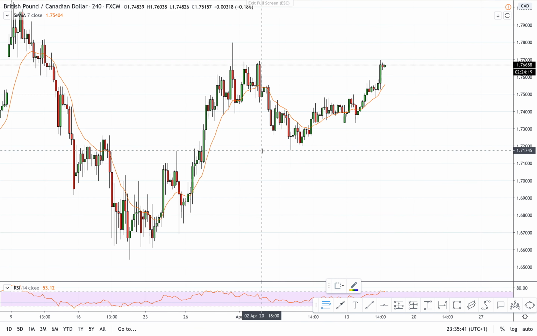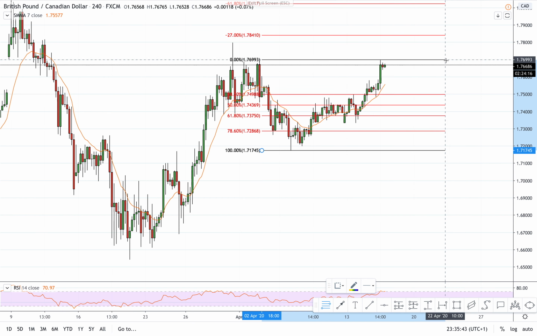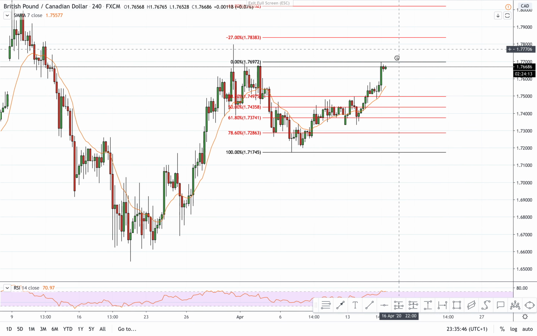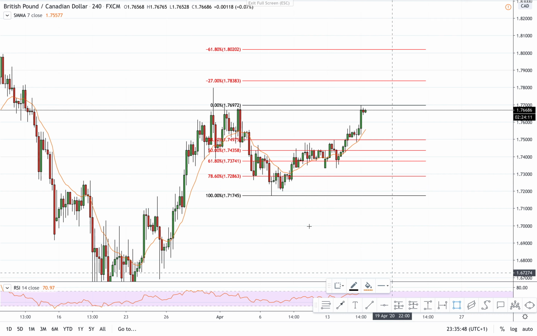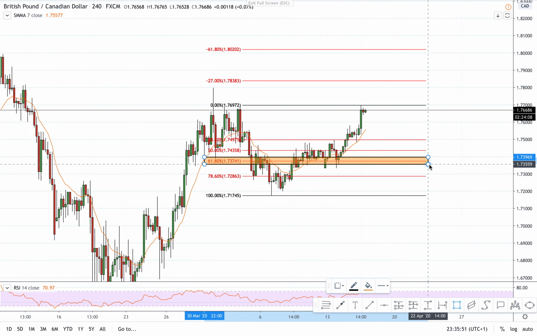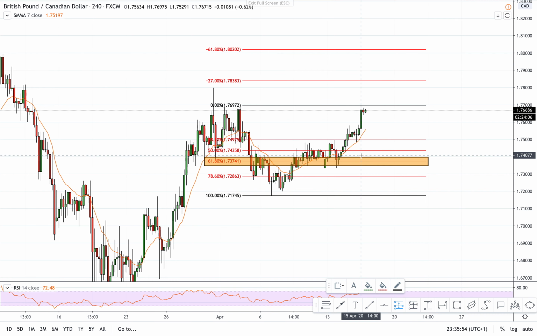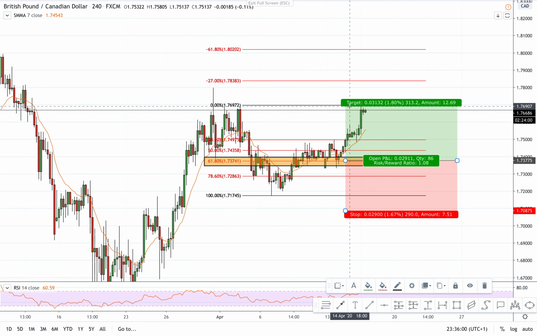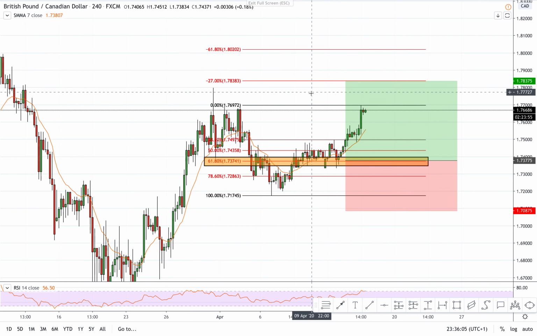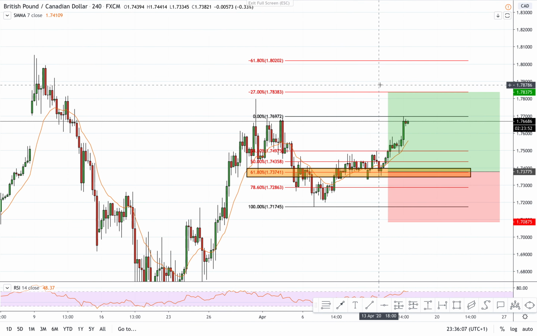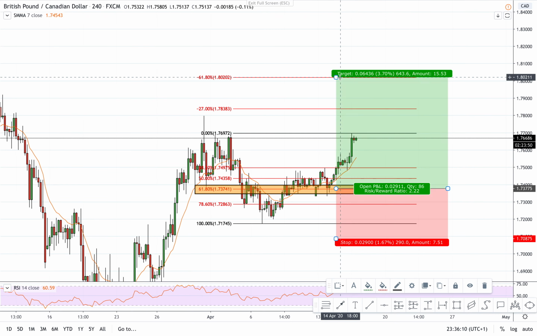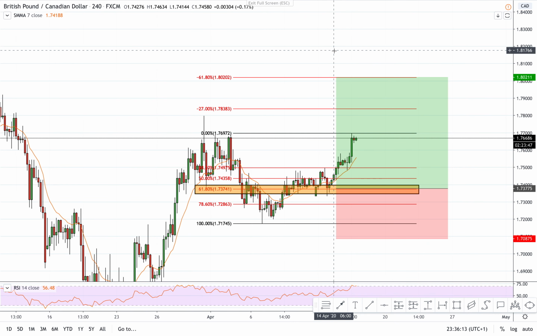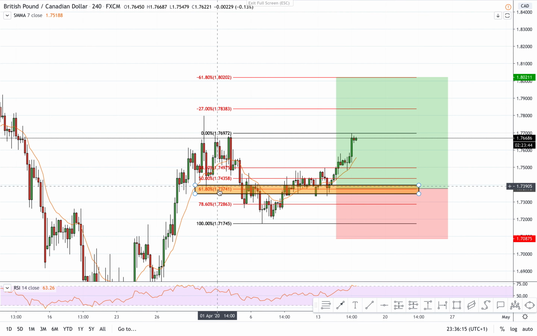So you go from the lowest point, which was there, and you draw it to the highest point, which was there. Again, your key level is the 61.8% fib, which you always want to highlight and know where it is. Let's say you were buying this pair, you'd buy it on the support, which is the 61.8% fib. For TP1, you can have it at 0%, which is clear resistance, or you can have it at your minus 27%, and TP2 is your minus 61.8%. And that is how you trade Fibonacci long and also selling it. 61.8% is usually your entry level, either selling it or buying it.